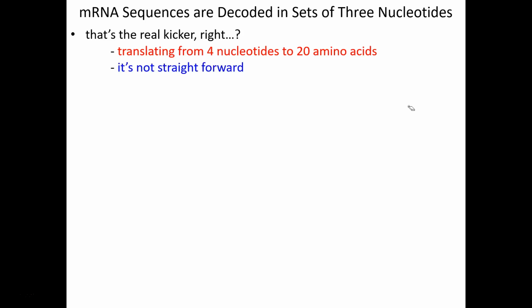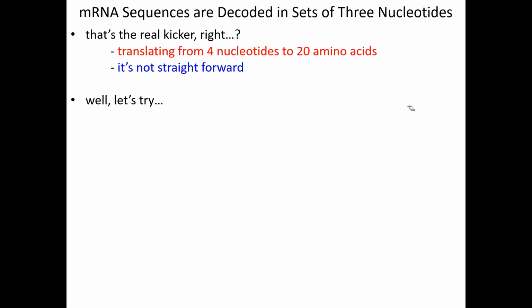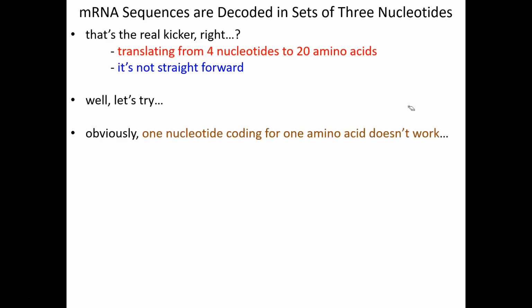First thing is that lack of correlation in numbers of letters really is the first problem, translating from 4 nucleotides to 20 amino acids. How do you get a language of 4 words or 4 letters to translate into a language of 20 words or 20 letters? It's not straightforward. We can think of other languages that are based on symbols, that are based on single information containing units, and we know that the translation between languages of that type can be quite challenging. But let's see how it could work. Obviously, if we go to a one-to-one relationship, it's not going to work at all. If one nucleotide coded for 1 amino acid, we could only capture the information for 4 amino acids, right?